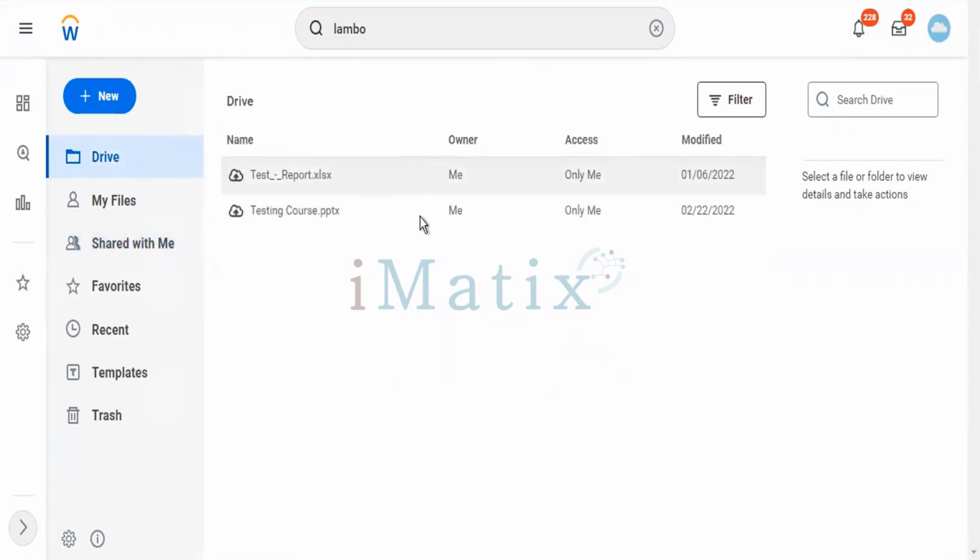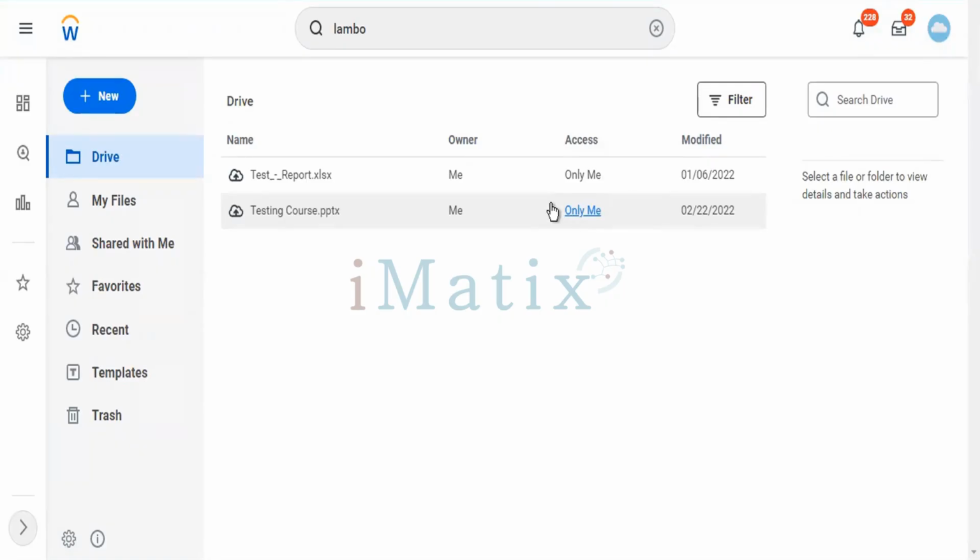You will see you are the owner of this document and access is only me. You are not giving this access to anyone else. It's more like sharing documents internally with other employees within the same tenant and company. Now the point is why you would do that. Certain items you don't want to send through email. You want to just upload it here on the Workday tenant and notify the user that, hey, this document is available. Can you please review it or download this and then do your work, whatever, XYZ.